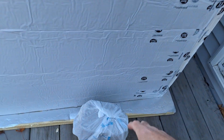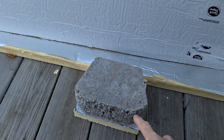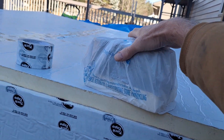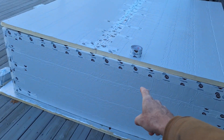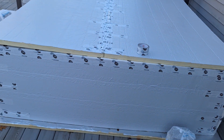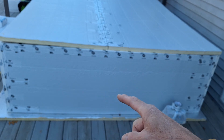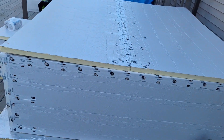As you see these blocks I have laying around — I took an extra piece of foam, put a patio block right there. Foam, a little patio block, put it in a shopping bag, tied it off, taped it, and these are my weights. I have a few of those that I put on this side. This is the west side of the hot tub. We get strong westerly winds during the wintertime, so I wanted this side of all edges to be weighed down. So I put the base down, put the hot tub, filled the hot tub. I had the side panels already cut — I did that inside the garage, then brought them out and started to tape them together.